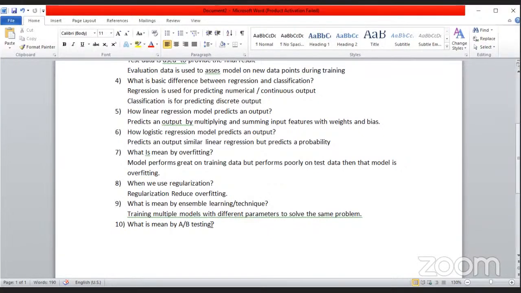What is meant by A/B testing technique? It is more related towards hypothesis testing. Generally, it is used. Is there an answer for this? What is meant by A/B testing technique?